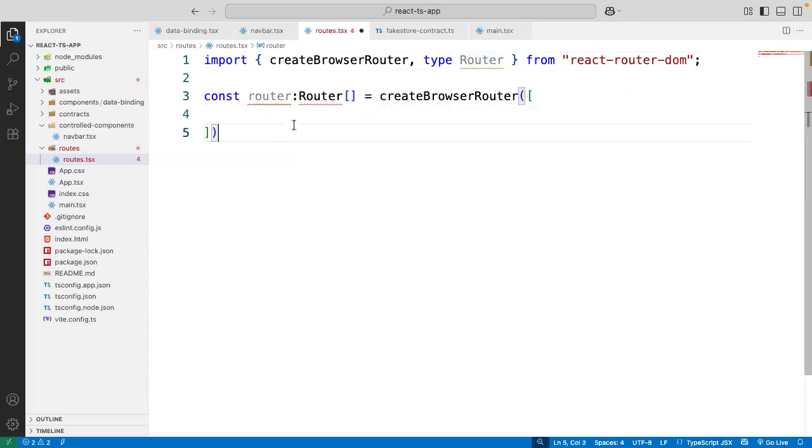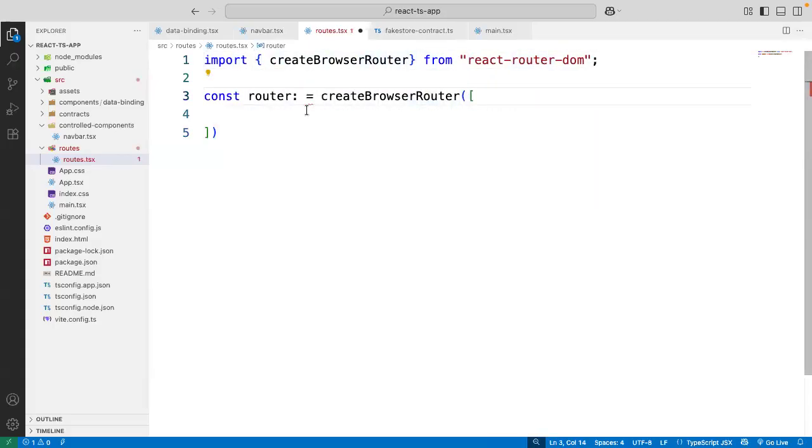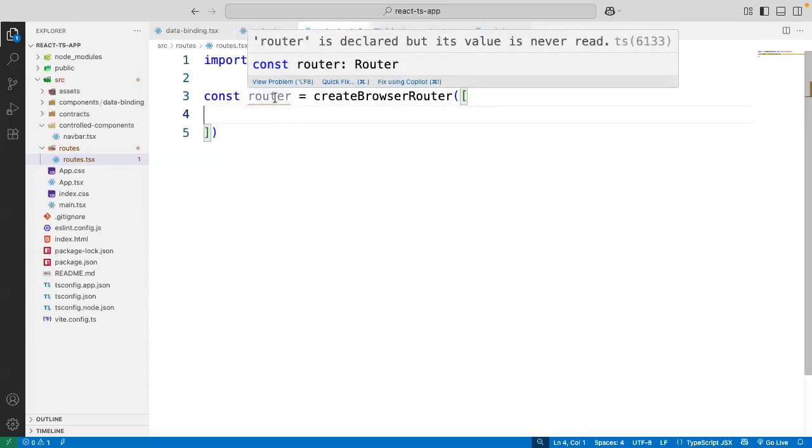Actually, why we need to define the type, you know already. I told you that if it is an interface, you cannot directly import it. You need to configure it as a type. In the latest versions, they made this. You can do one more thing also. Suppose I don't mention the type. I just create a browser router here. And you know what the type is here? It is a router type.